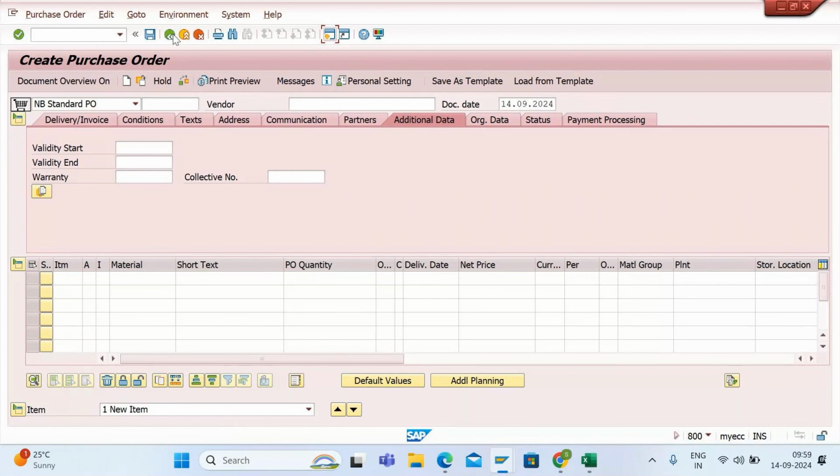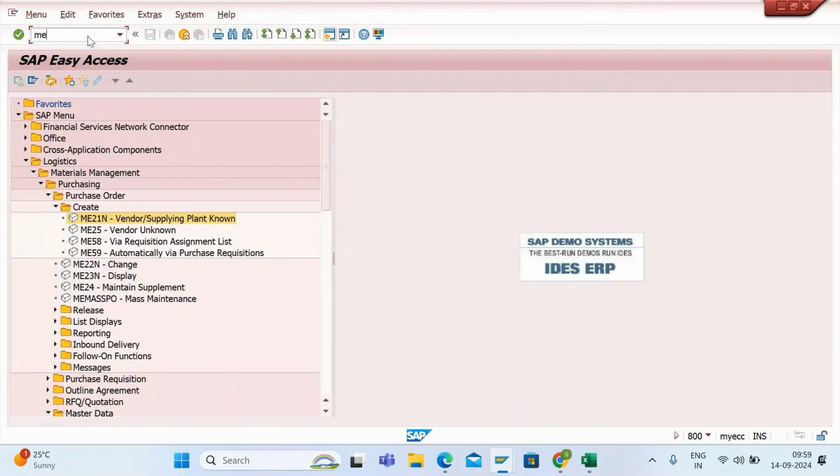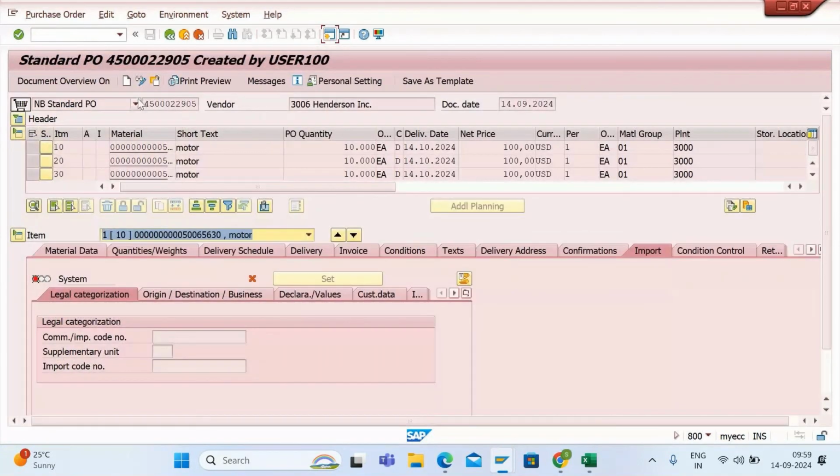Then what is a report? Say I created 1,000 purchase orders during the financial year. I want to see all the open purchase orders and the status of each and every purchase order as a report.